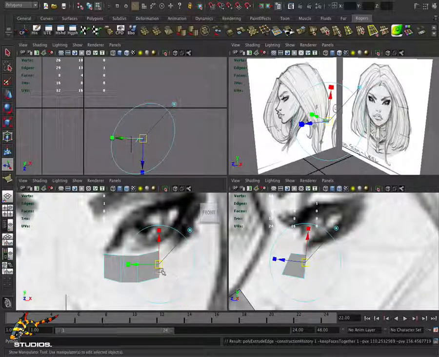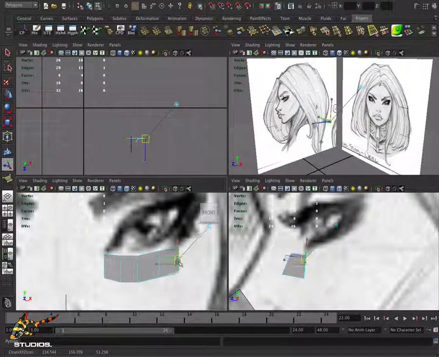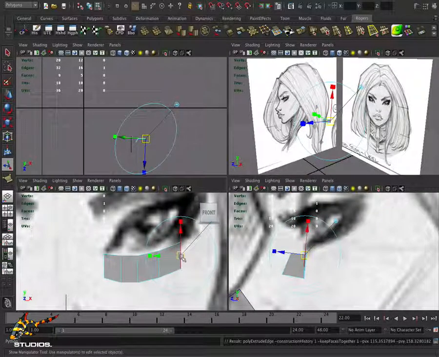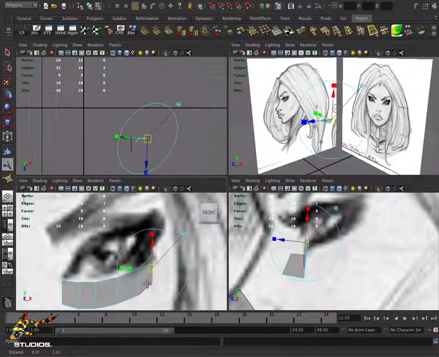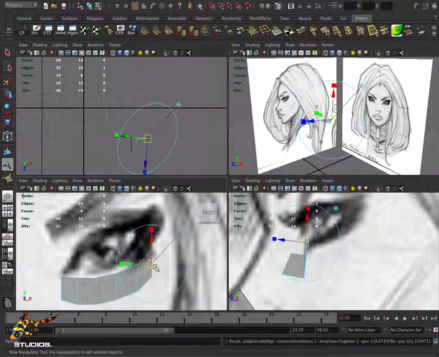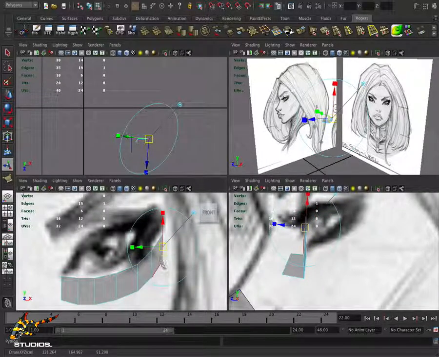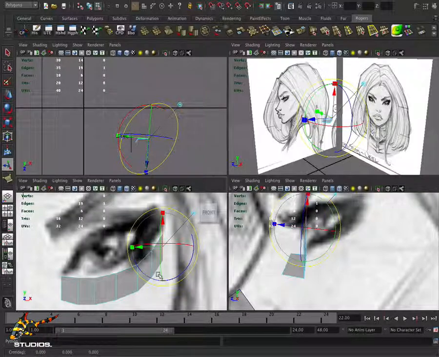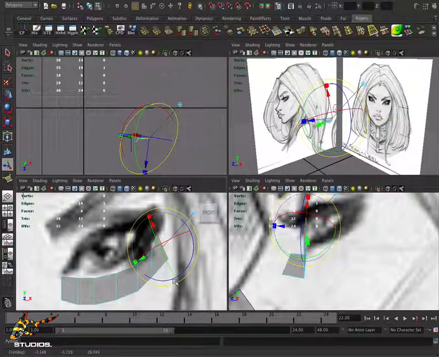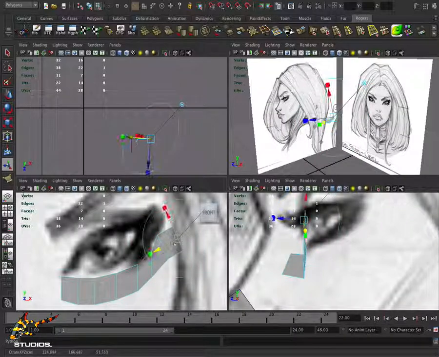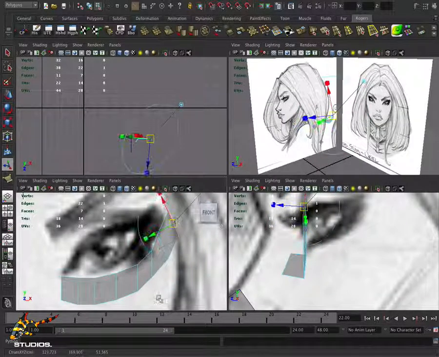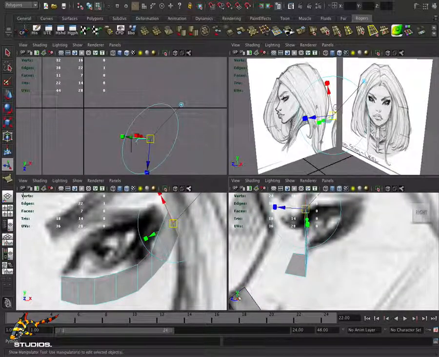So if I hit G, I can do another extrude, move it up there, hit G again, move it up there, middle mouse pan down, G one more time, move it there, and at this point I can actually just click on the blue circle, that turns yellow, and just orbit that, and hit G again, extrude, and then move that up. There we go. And you can see in the front view I've pulled it out in one direction, and obviously in the side view, in the right view, it's in a straight line.